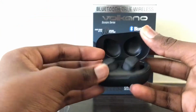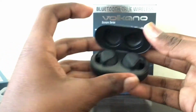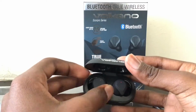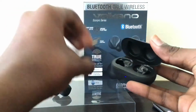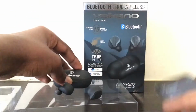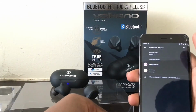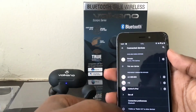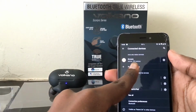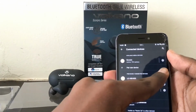Now, sound quality wise, they sound okay. Not impressive, but they sound decent. So you can see also there the pairing lights. As you can see, you can only pair this thing to one device, which is unfortunate. So every time you switch devices, you have to unpair and then re-pair, which takes a few seconds every time. It's not much, but it adds up over time, and it does detract from the user experience.